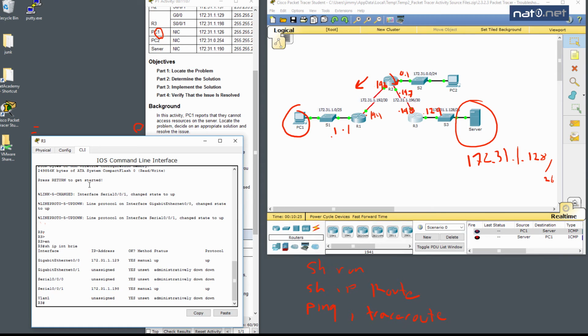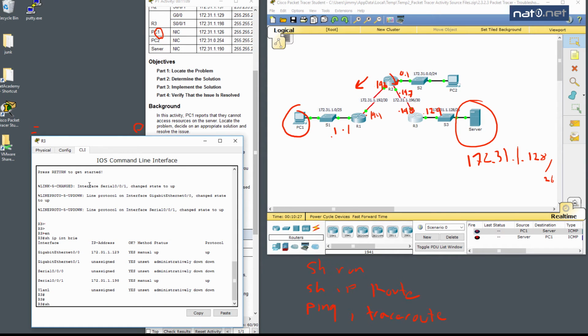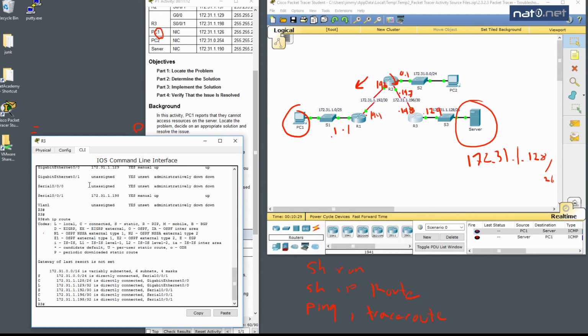Okay, let's see. R3 show IP route. So we have a remote network of 172.31.1.0. We do not have that. We miss a route in R3. We miss the route for that subnet here.